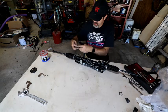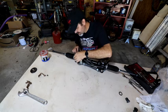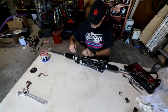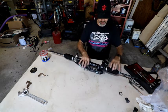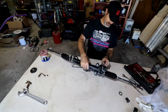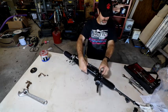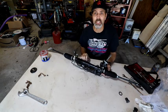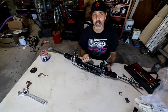And I'm going to go ahead and slide this back here in place. I'm not going to tighten that down, I'm just going to start it so it holds it. Get my other side put in there where it belongs, which is right there. And I just got to tighten these down, and it is completely rebuilt. I don't need to show you all that, because the next time you see this, we're going to be putting it on the Forester.